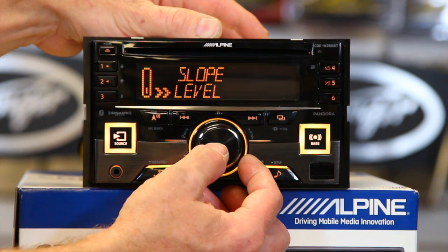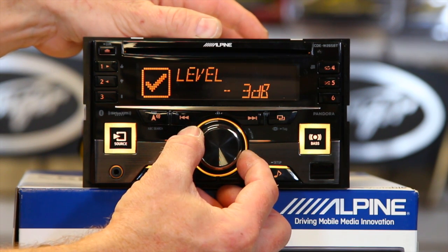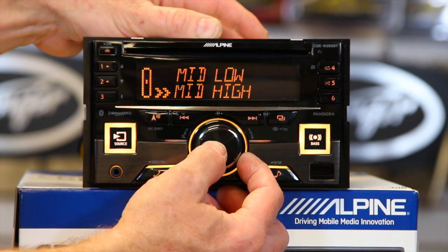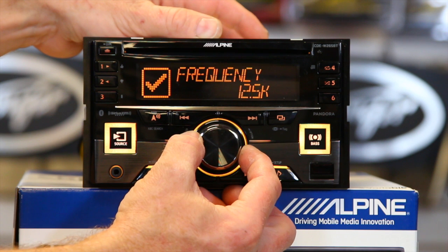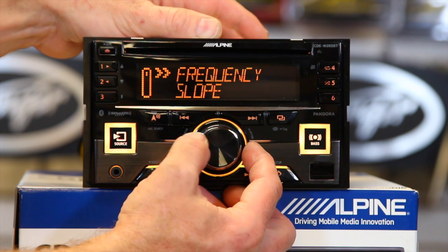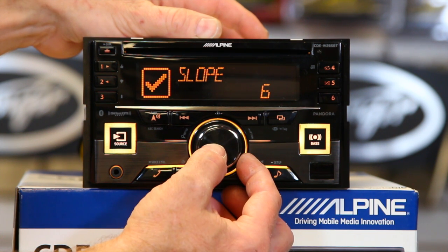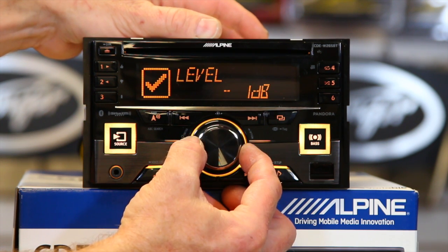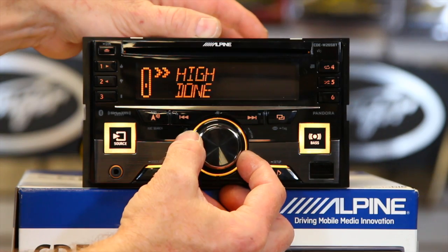We'll pick back, and then volume — it's a negative. So if the midrange is just killing it, you can turn it down. Now we can pick the mid-high. This is how much treble, how high do we want it to play up. We've got a pretty decent tweeter, so let's say we only want it to play up to 6.3 thousand. We'll set slope to six — not quite as steep. This is all hypothetical. And then we can adjust the level again. You can repeat this for the tweeter as well as the midrange.